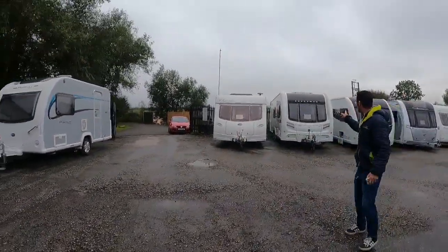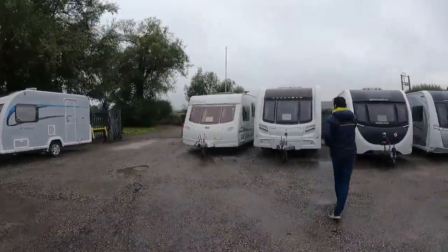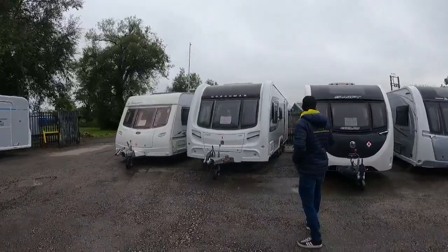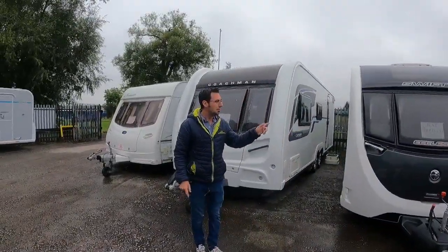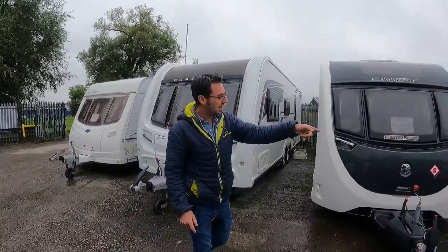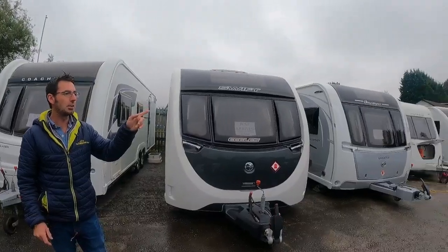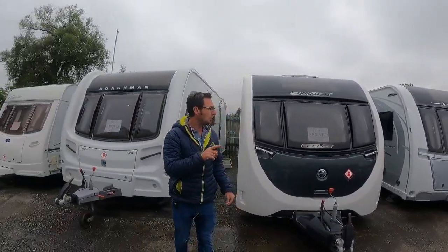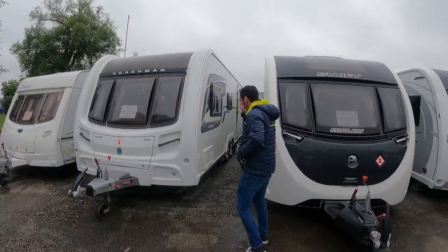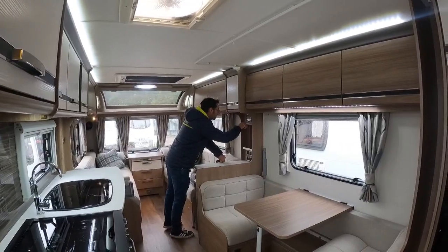I'm going to show you a cracking van that we've had come in, which is this Coachman Laser. We've had a Swift Eccles 650 just turn up. I think I showed you the Buccaneer Galera with the dodgy little door last time. We've still got the Bessico. We've not actually advertised that properly yet. We've had a nice Coachman coming in as well, which I might show you another time. Let's have a look inside of this one.